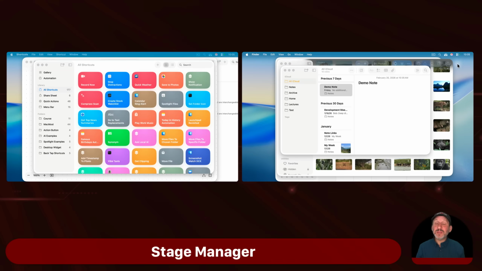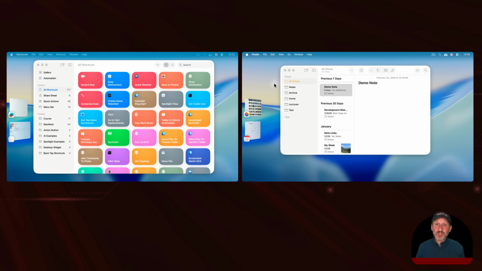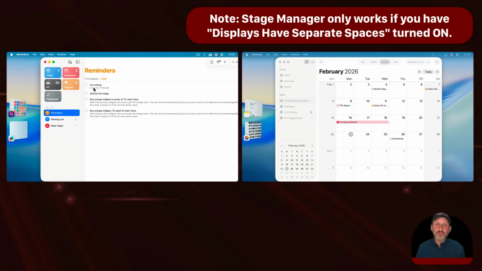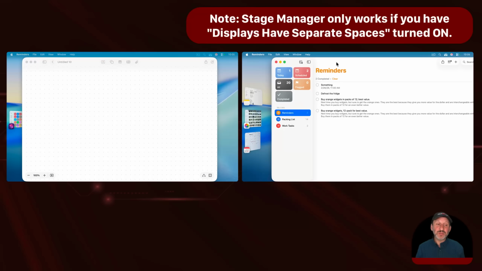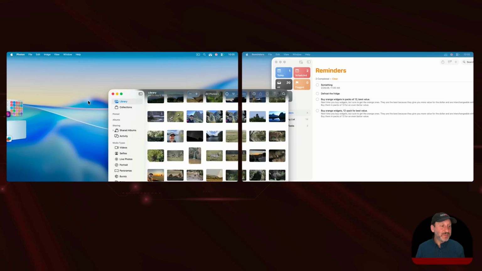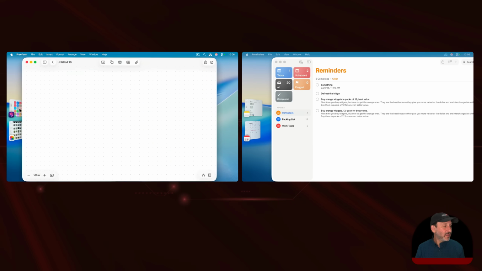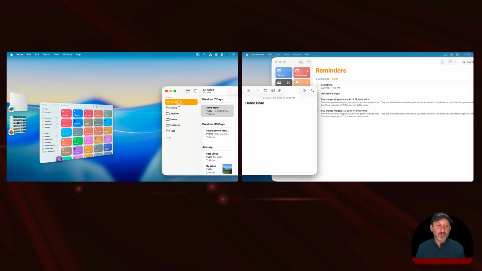Now let's take a look at how this affects Stage Manager. If you use Stage Manager, I'll turn it on here. Notice that each display has its own app sets. So here, for instance, I've got Notes and Photos and Calendar. And on the other display, I've got Shortcuts and Freeform and Reminders. They're separate, but if I were to drag one of these windows to the other display, it moves the app set there. If you try to drag the app set itself to the other display, it kind of works, but it's a little awkward. But you're still basically dragging that window when you go to drag.